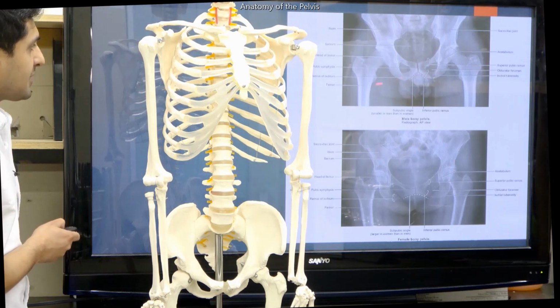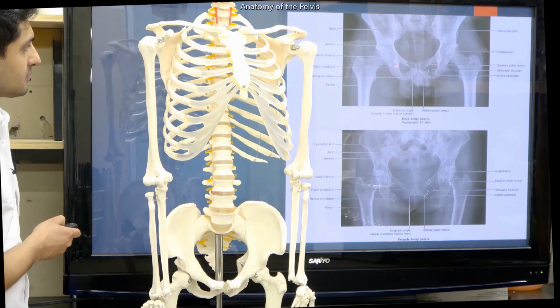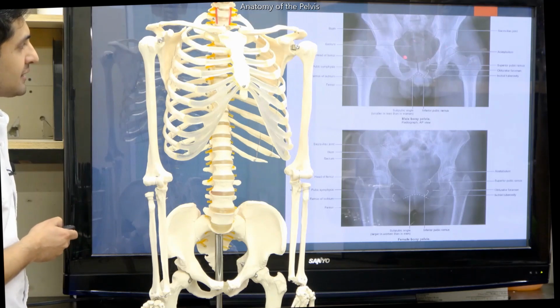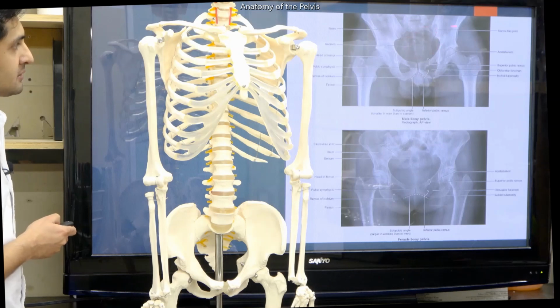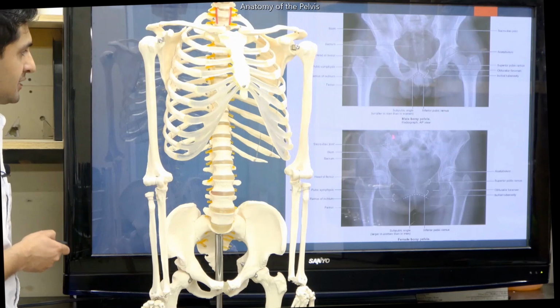And we also talked about the ramus of the ischium, the ischiopubic ramus, which is actually connecting your pubic bone and your ischium. And then we talked about the obturator foramen. If you look at this, this is a male. And if you look at this male, it looks more like a heart-shaped structure right here. We call this the pelvic inlet. We'll talk about that too. And this is more like an anterior posterior view.